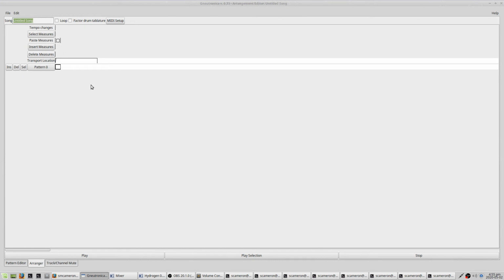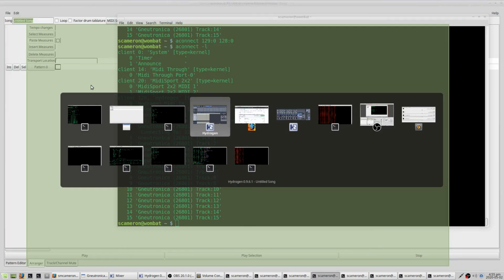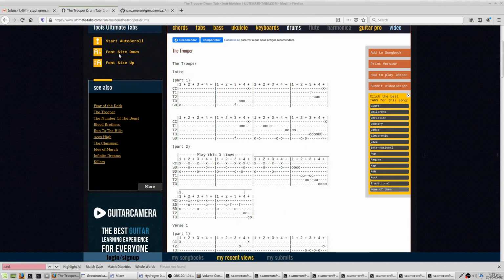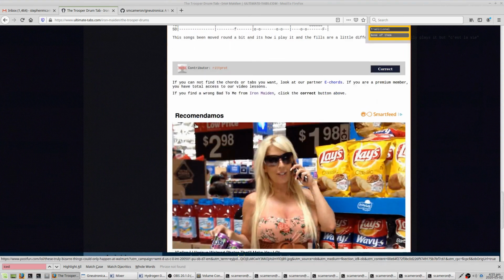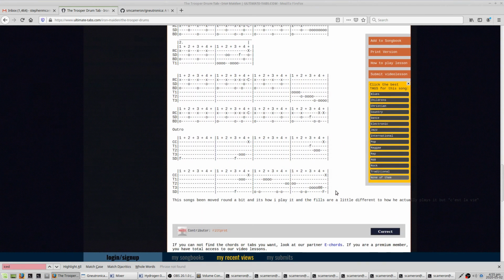Another interesting feature is that this program can deal with ASCII drum tab. If you go on the internet, you can find drum parts for songs written out in ASCII drum tablature. Here's some drum tablature. Sorry about that.